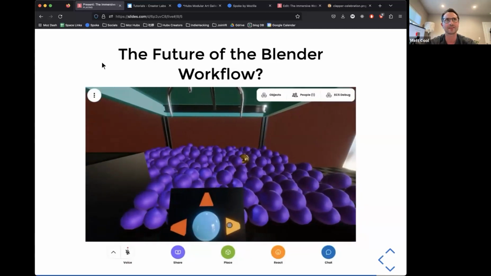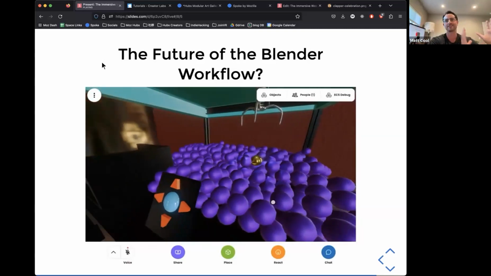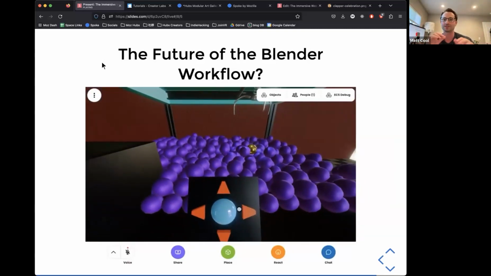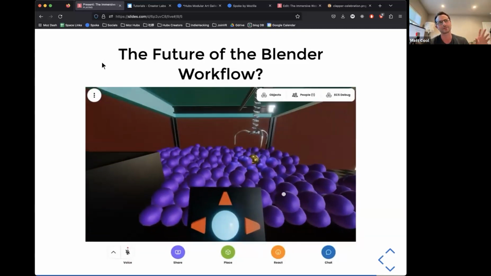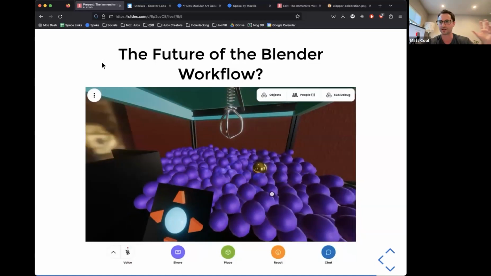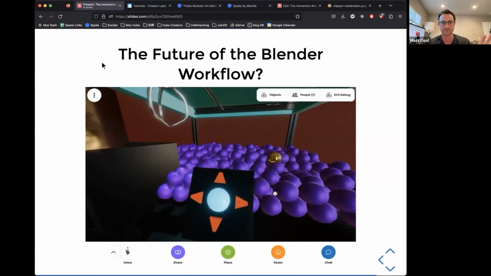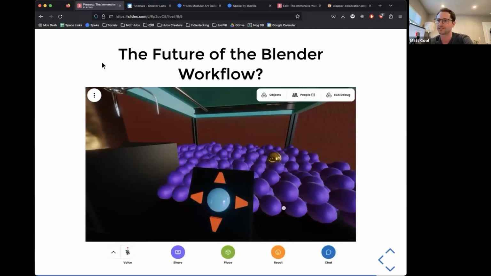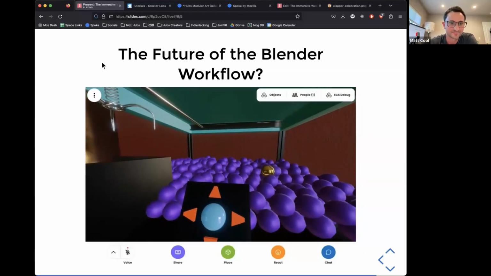Probably with the new ECS stuff coming out, it'll be easier to make a movable waypoint, like you're on a platform and you move over to another platform. You can do some of that with this, but I don't know if everything's possible with your avatar location with this. I don't know if all that's exposed, but with a new system, I think it'll be easier to do. That's wild.